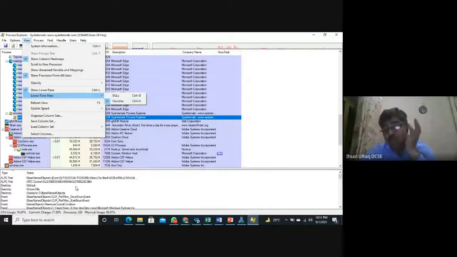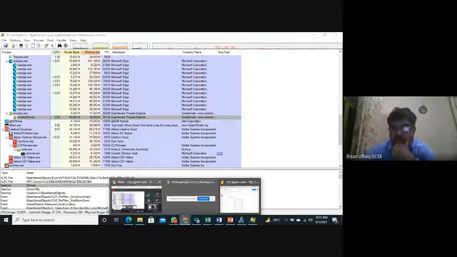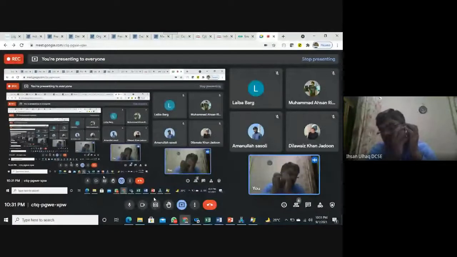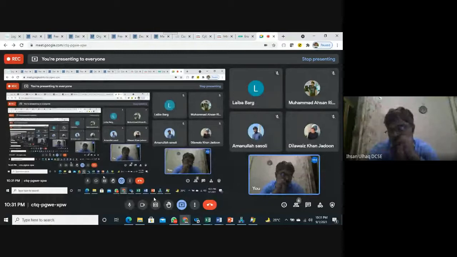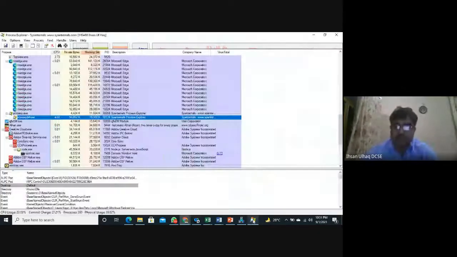First of all, I should tell you what handles are. Handles means, ladies and gentlemen, the block of memory which is referred to by a link is called a handle. It refers to the memory, which means the RAM, a block of memory. So which memory blocks this process is referring to can be seen from here.